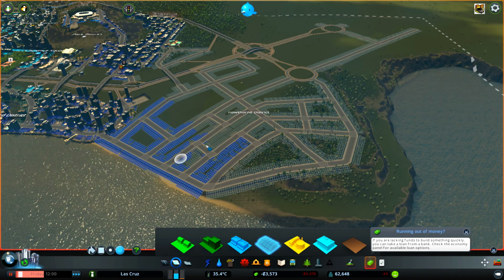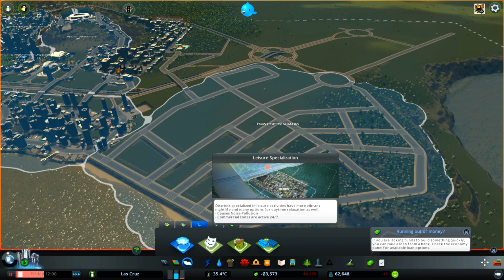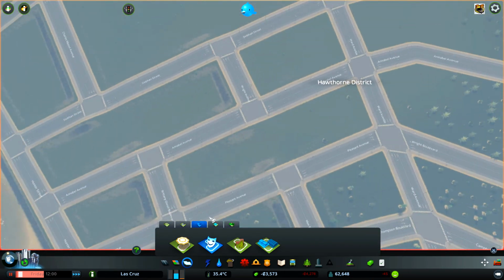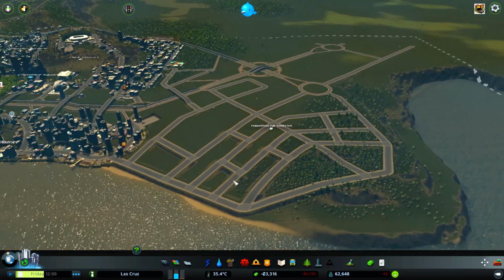Let's get this coloured in. We haven't got water or anything out here. Oh, ball bags. You're gonna need a loan. This could be the end. Right, so district commercial specialization, we've got leisure or we've got tourism. We'll go leisure. Okay. Then we're going to come down here and we're going to grab a loan. Could eke up some tax, that might help. Does that help?